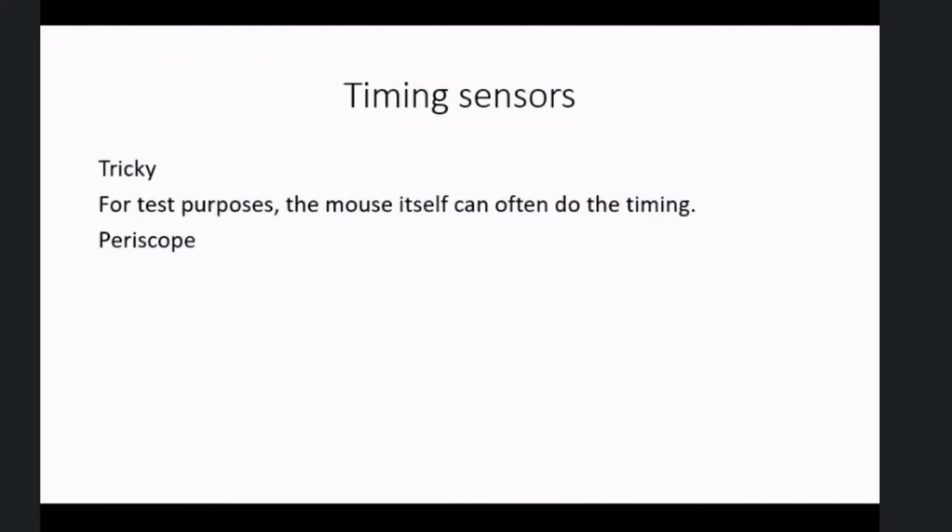For competition courses, I did a bit of investigation using a periscope. A bit of acrylic cut at 45 degrees top and bottom, polished, makes quite a good periscope, so that works. The only problem with it is, because you've got to cut a hole in the maze at that point, you're stuck with that sensor position, so you might need several sensor positions and move the timing gear around underneath it. Okay, next.